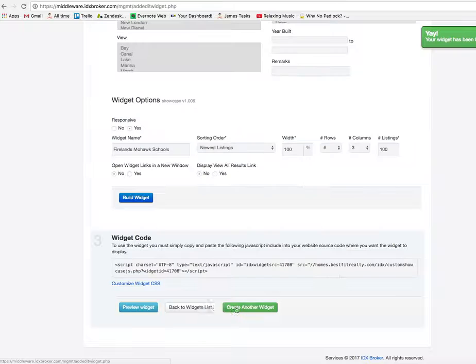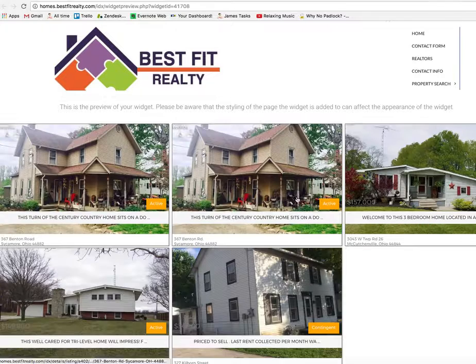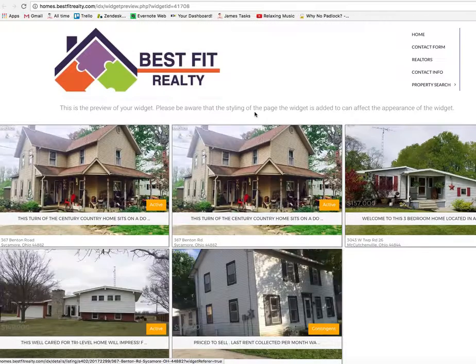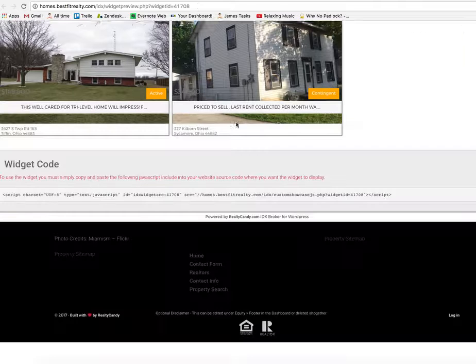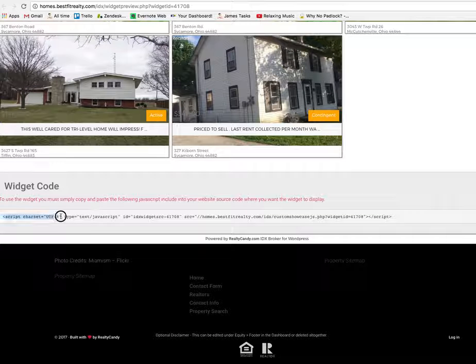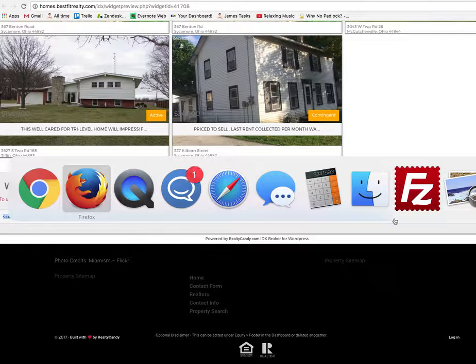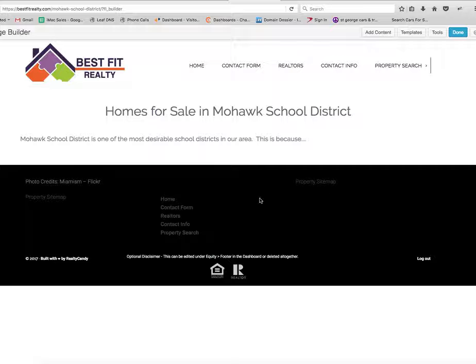We built the widget. Let's preview it and see what it looks like. Okay, it looks like there are 5 properties there. We can actually get the code from right here, and we'll put this in.